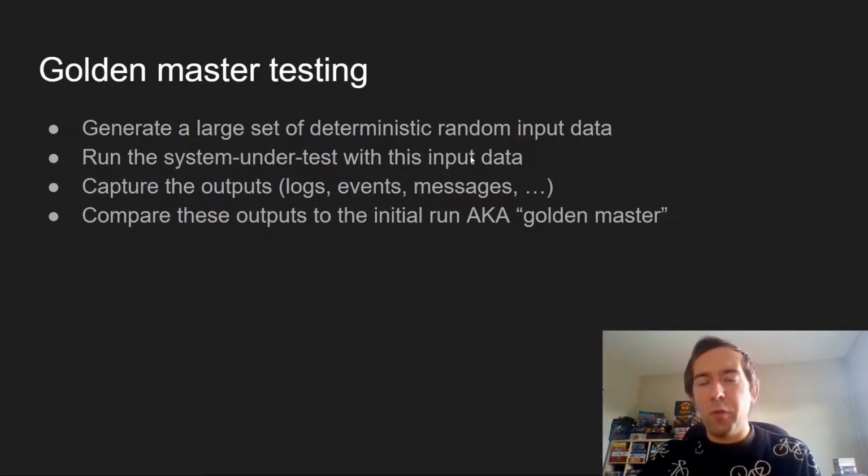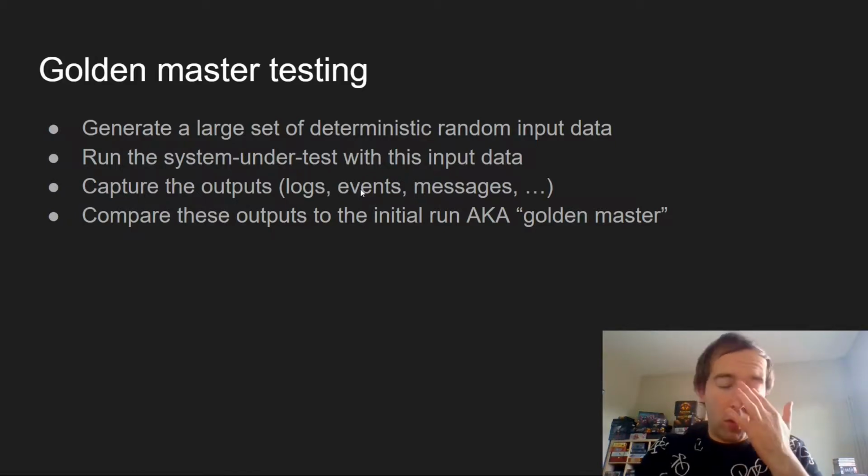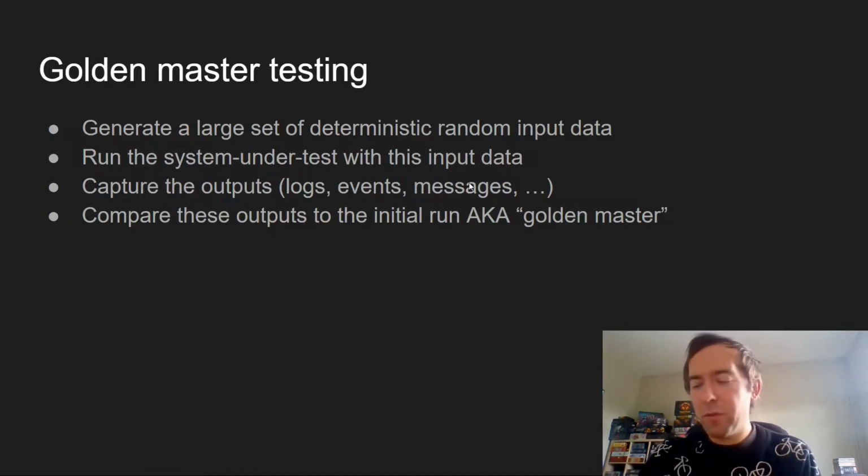When you run the system with this huge set of data, you can capture the output. And in realistic legacy code scenarios, most of the time it's log files or events going out or messages on a messaging infrastructure. But for any kind of system, you can most likely capture some kind of output. And if you can make that output the same every run, like you strip away timestamps, strip away irrelevant data like that, and just have a textual representation of the expected output, you run it once, you save that output the first time. You, of course, take a look at it, so you're sure that it represents a valid case, and then you save that output to a file or somewhere. You save that expected output, and that's called the Golden Master.